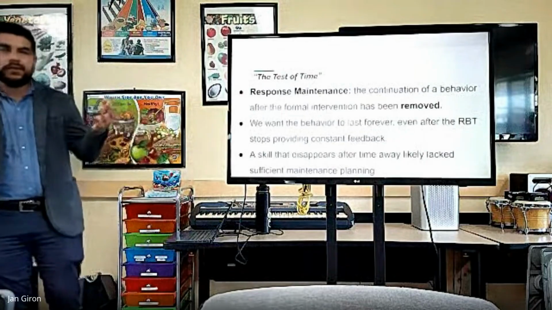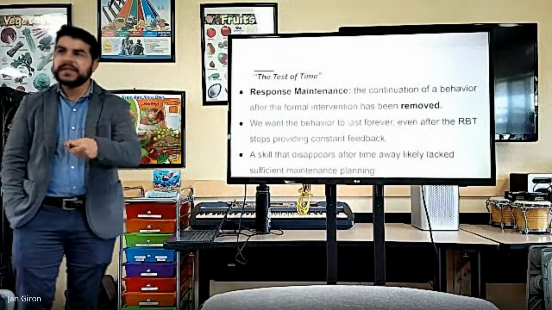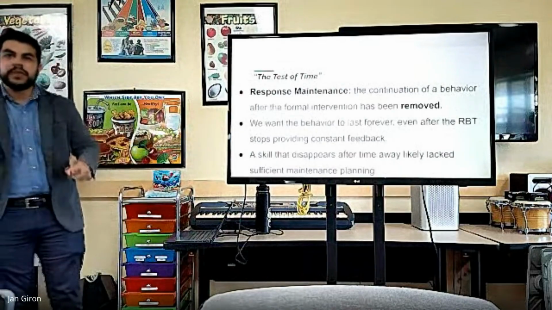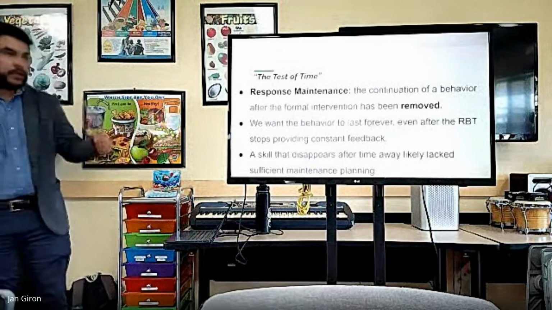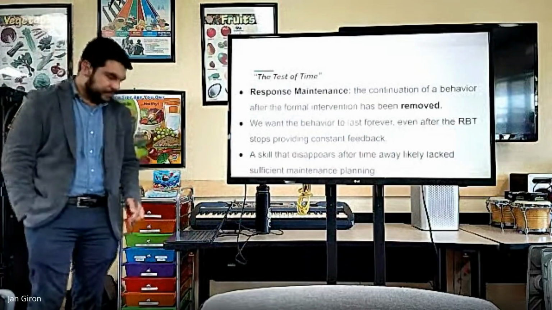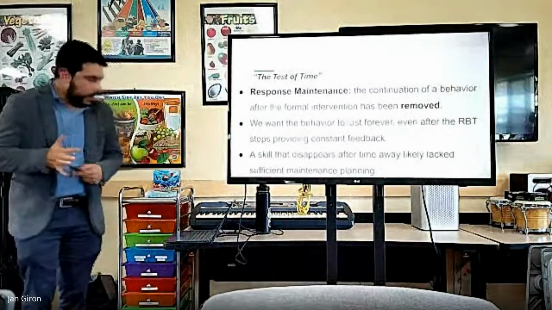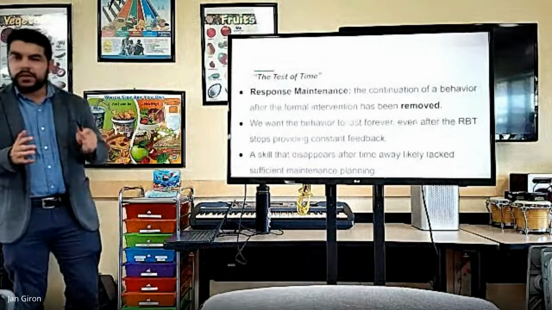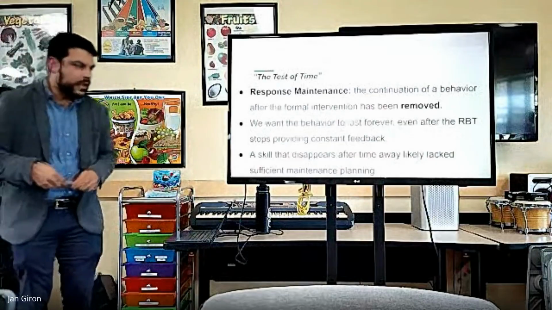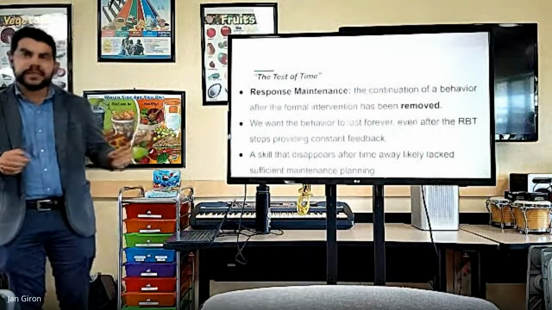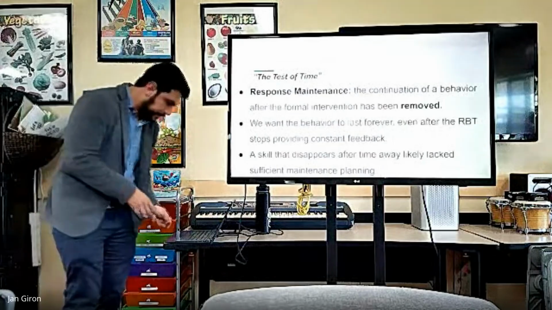For instance, if we have a goal for them to greet, and it gets mastered out and removed from the ISP or VIP, and the client is still able to do it, then we know that response maintenance has occurred. Even if the goal is no longer listed on the VIP or the ISP, if we still maintain it from time to time and check in, then that's how we can know that it is still persistent.